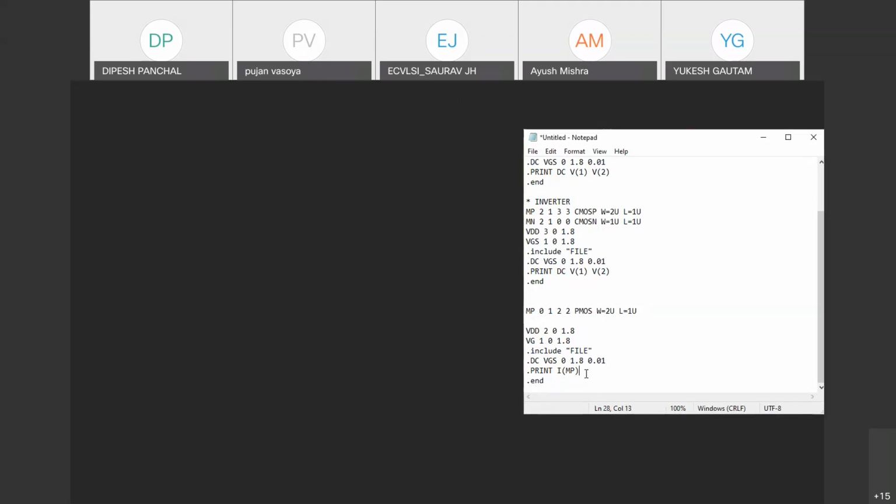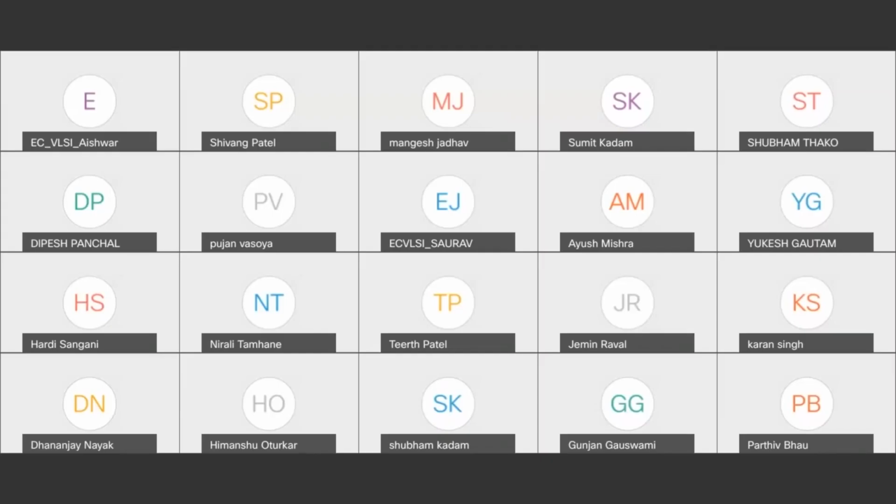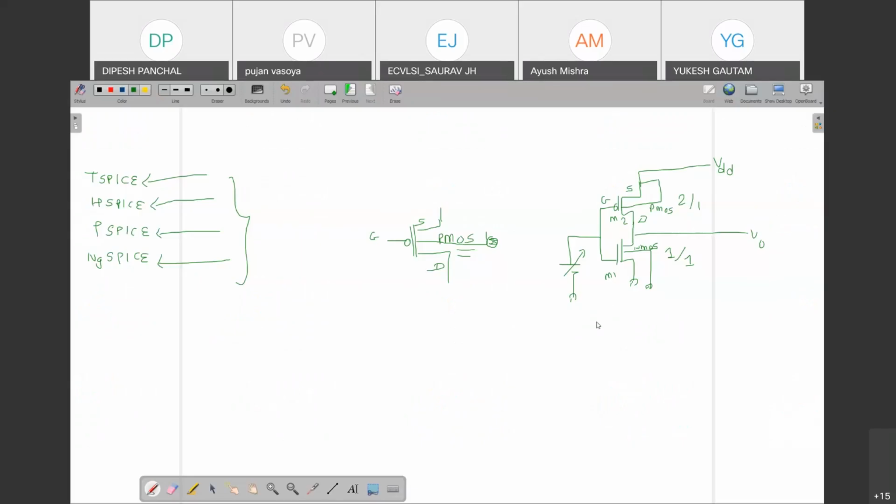Let me show you the circuit. Can you stop sharing, Pujan? For PMOS, you have to apply VGS like this.